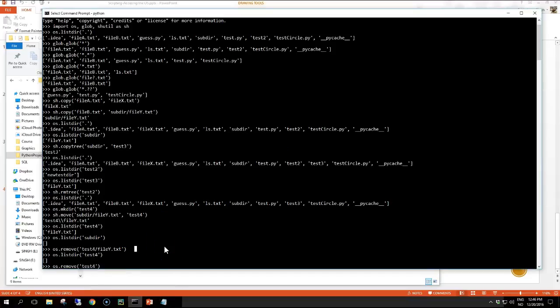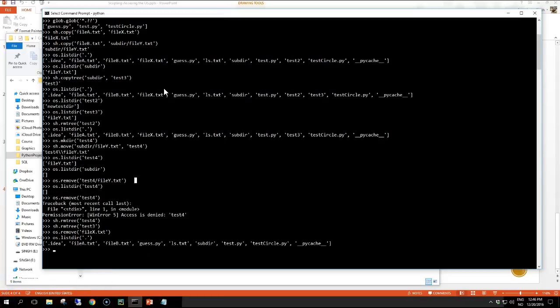So we started the next sequence by creating another folder, test4, using the os.makedirs function. Into this new folder, we move the file y.txt using the shutil.move function, again using os.listdir on both folders. That proves that the operation succeeded and the file no longer exists in subdir, but does exist in test4.